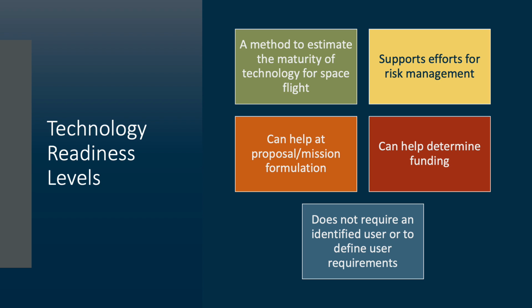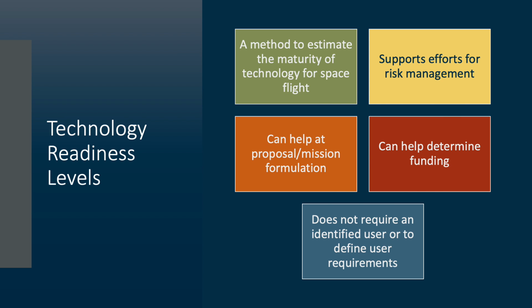One of the quite interesting things about the TRLs is that there is no requirement to identify a user or the user's requirements. Implicitly, this is sort of stated, but it is not explicitly included. All that is stated to reach a TRL-9 is that the technology must be able to work in space. I suppose there is a bit of an assumption that once you build the device, there will be users who will use it.